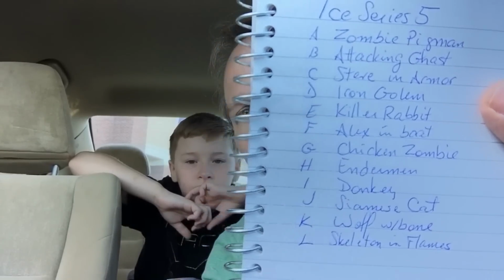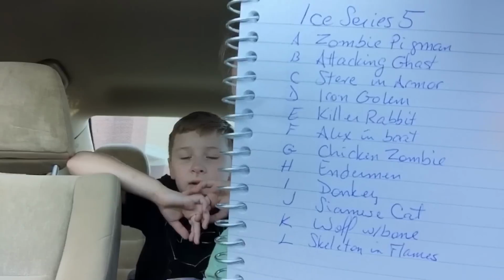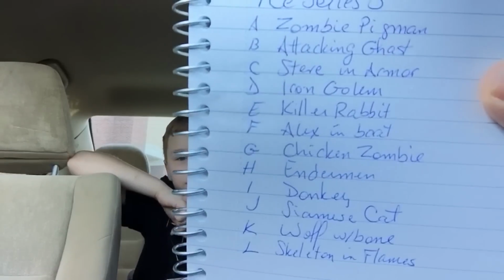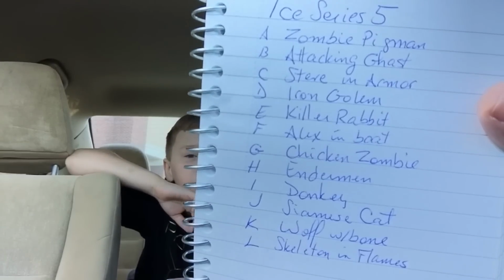All right, so what did we do? We grabbed C, right? Because he needed Steve in the armor. And we grabbed D because you need the iron golem. We don't know if it's a D, though. Well, we hope it's a D. It was a little misprinted. It looks like it could have been a D, but we don't know. And who was the other one you needed? Enderman. Oh, Enderman. So we definitely grabbed an H.